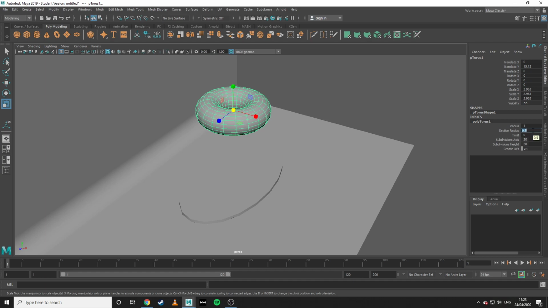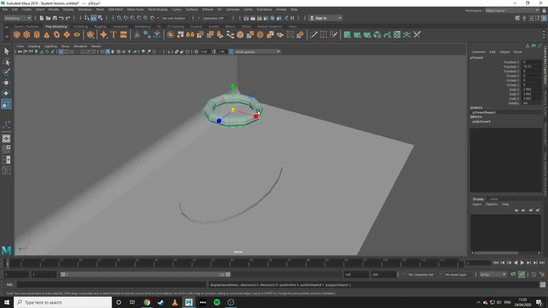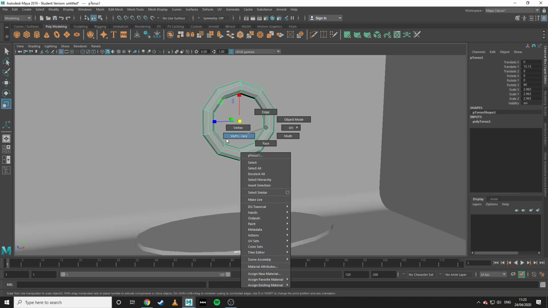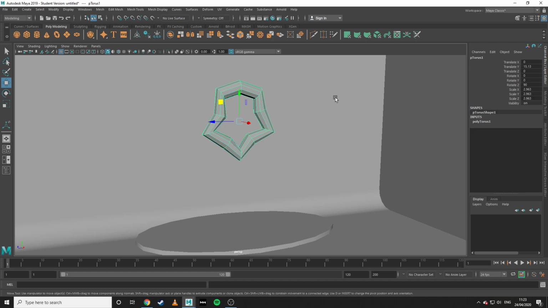What is the radius, 0.2 or something? Just make it like something like a design for the basement.